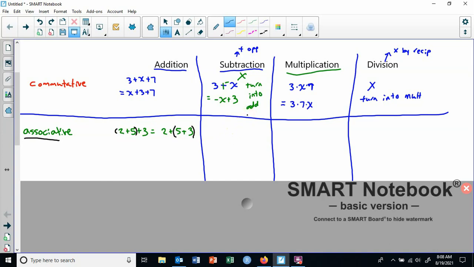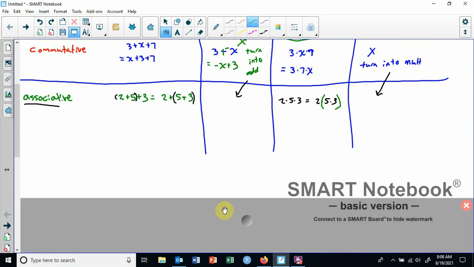Same thing here. There is no associative property for subtraction. You have to turn it into addition. Likewise for division, there is no associative property. You have to turn it into multiplication. But there is associative property for multiplication. I can notice no one's moving, but I can affect the order by regrouping however I please. I could group whoever I want into a pair. I can associate them. Okay? So there's associative properties. Now I got two more I want to talk about for each of these 4 operations.